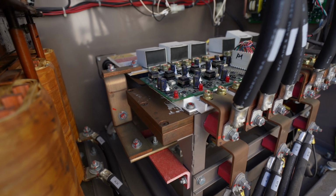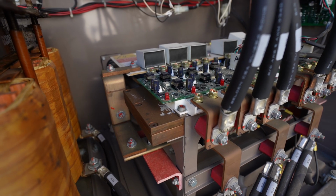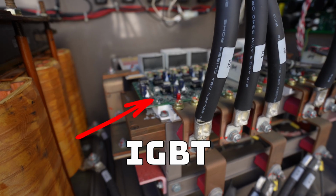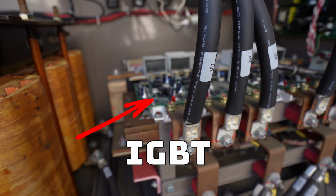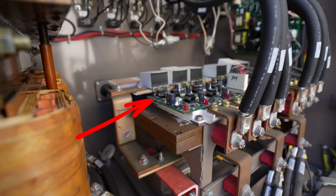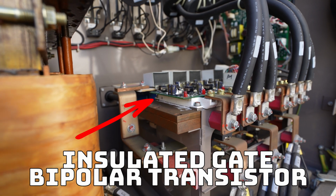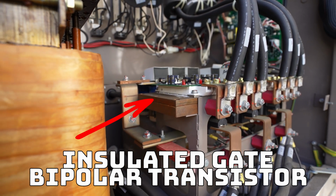So when you start working with variable speed chillers, you don't go very long before you start hearing terms like IGBT. That's a weird term. What does that even mean? It's a crazy acronym at that. Well, it's insulated gate bipolar transistor. We're going to talk about it some.